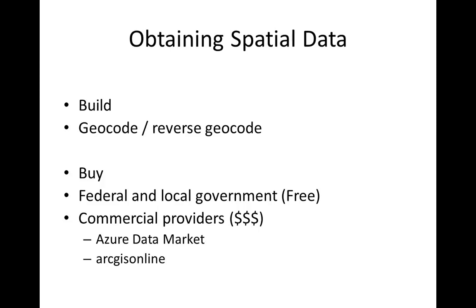And there's services out there, like Bing and Google, that have a REST API, and they have traditional SOAP-based APIs as well, to do that geocoding. Or you can do reverse geocoding, which basically takes your latitude and longitude and gives you a best guess of what street you're closest to. So that's one way to get it, and traditionally I would say a lot of your application data is probably going to be point data, and you're probably going to get it by geocoding.